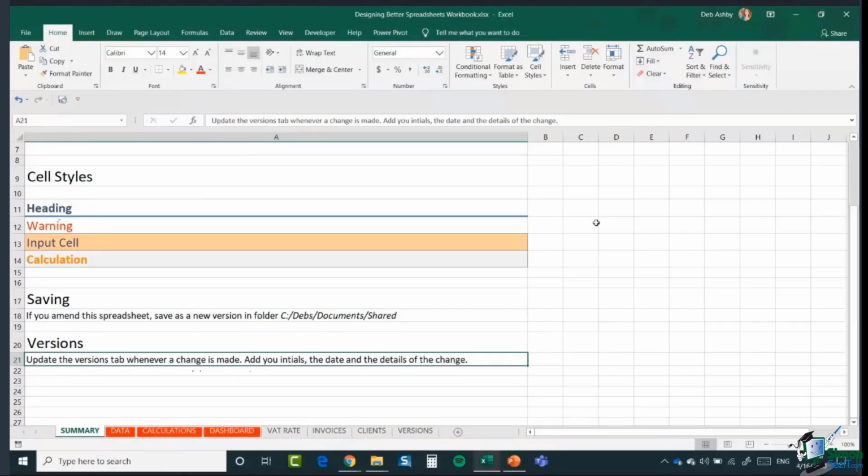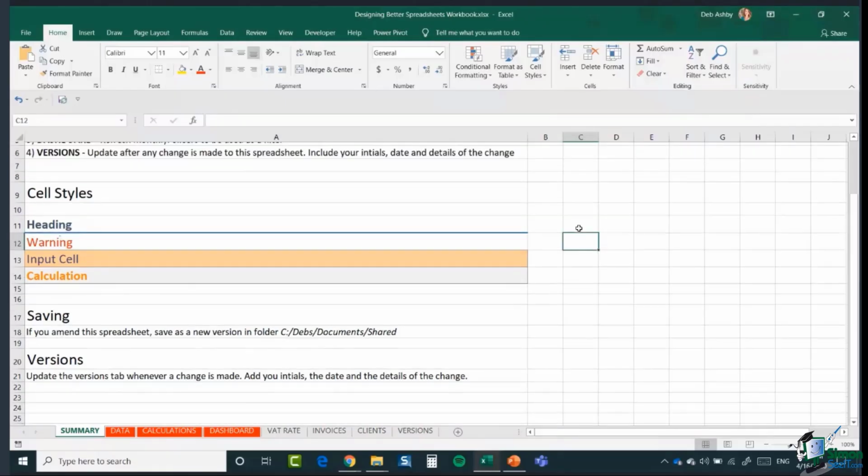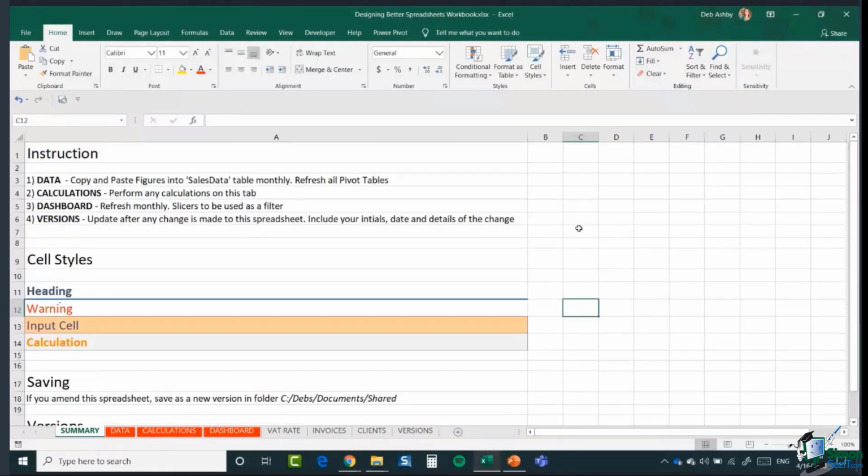You might be looking at this thinking, well, this seems like a lot of admin to be doing for every worksheet. Now, granted, it is. And you might think, I don't want to do that. Every time I create a spreadsheet I might share, I don't want to do all of this. And you don't have to do it, but I will say that if you are sharing that, you're probably going to save yourself a lot of headaches from fixing problems, issues, answering questions, if you have this at the start of your spreadsheet. So I always think, 20 minutes of pain, and then you're saving yourself a lot of time further down the track.